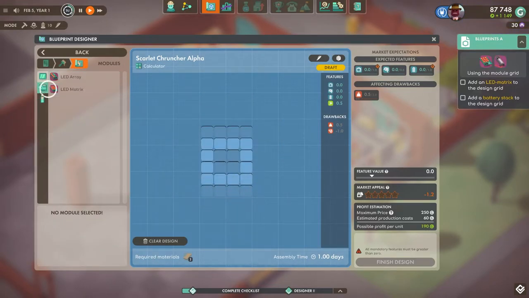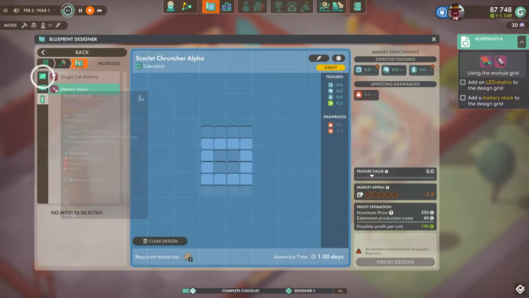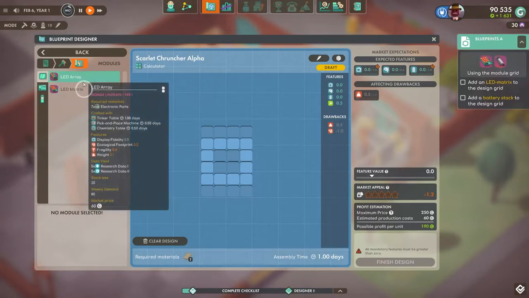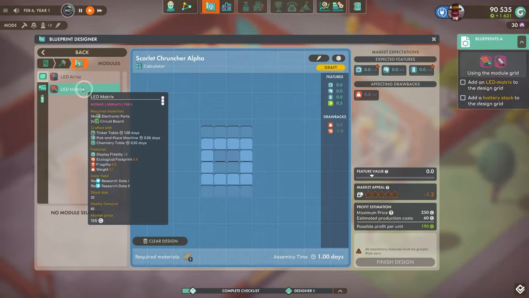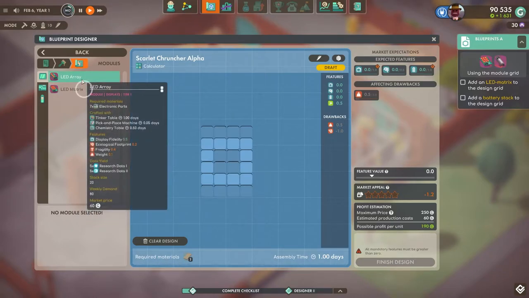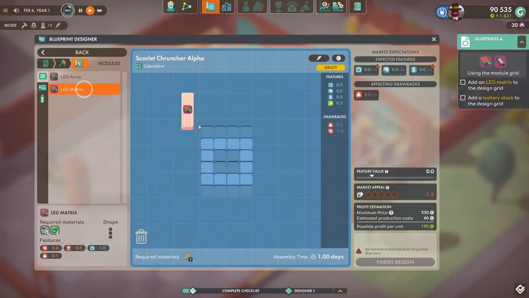Then we're going to go to modules. And now it's going to try to tell me what it was trying to tell me earlier. Circuits. So we have displays, circuits, and low power supplies. Now, battery stack, for sure. Simple circuit is all we can do. And it wants me to do an LED matrix instead of an LED array. Display fidelity is higher, twice as high. Good data yield, I guess. I don't know. Okay, let's do an LED matrix then. Okay, sick.